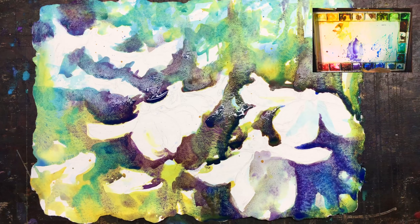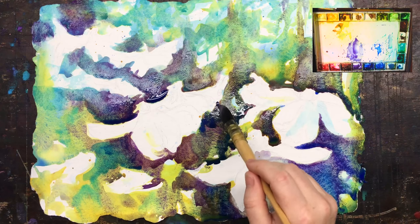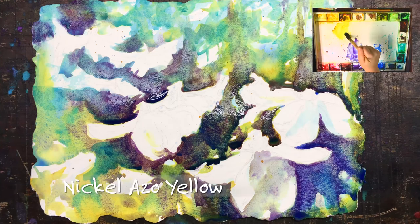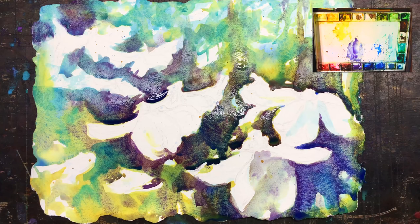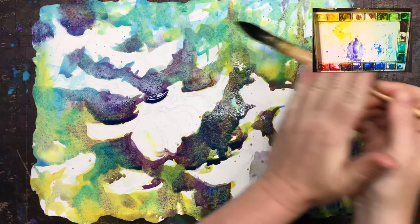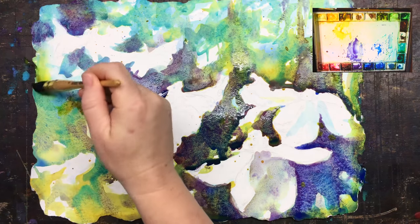I wanted to also darken up a few areas, but I wanted to keep the background fairly transparent or translucent in this, so I was limiting the opaque burnt sienna and also ultramarine. We all know that gets dark and heavy, and I wanted this light in spring. So nickel azo yellow, again, it's a really bright yellow, but it's not quite so acid yellow as my azo yellow or cadmium yellow. I didn't want anything too heavy. And splatter! Have fun with painting. It should be an absolute joy to do.